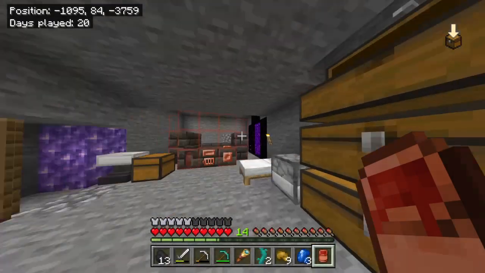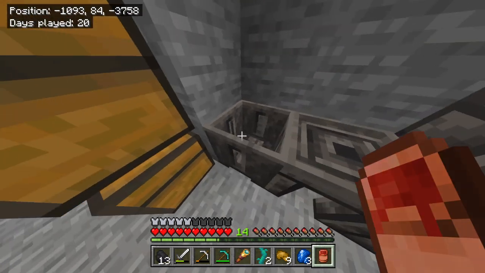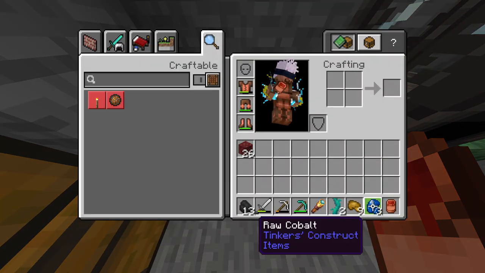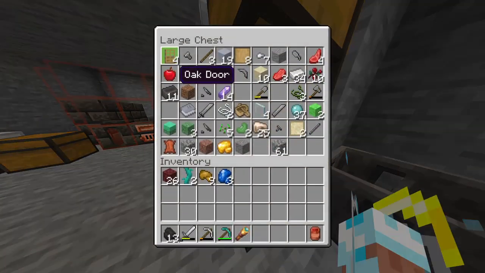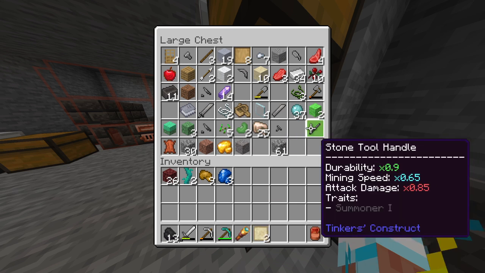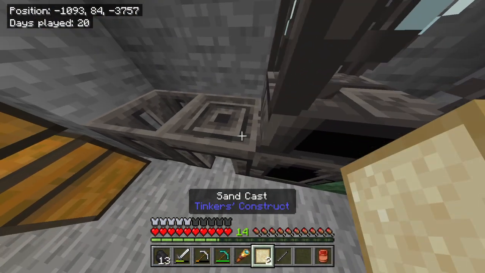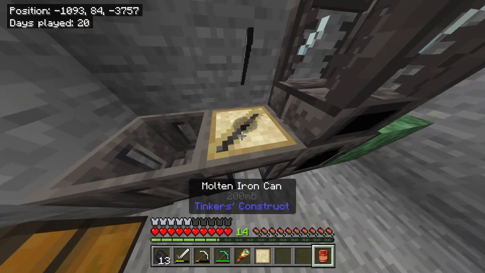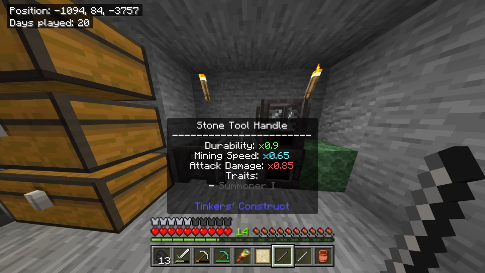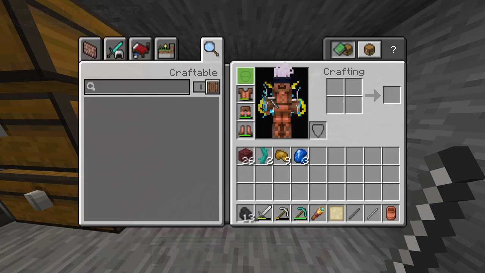Okay. Well, this is a molten iron can. How do I dispense of the iron? Can I put it in here? Can I put it on here? Looks like we're gonna make some iron stuff. Gonna make one iron thing. Let me just get some of that. I have a stone tool handle. Well, I don't have an iron tool handle. Let's actually make an iron tool handle. Best Tinkerer in the World award goes to me because I made an iron tool handle and it's actually pretty good.